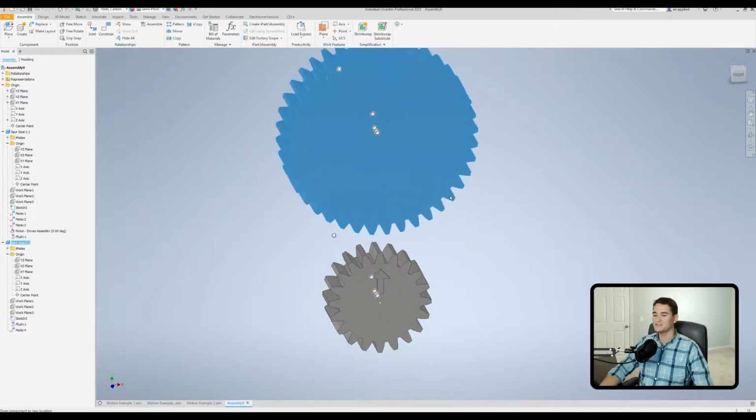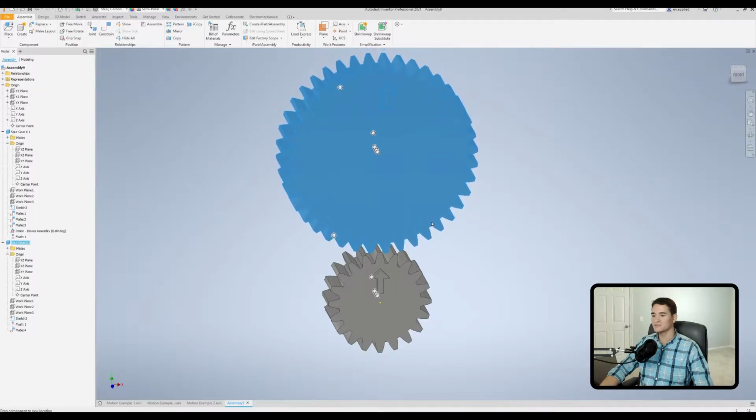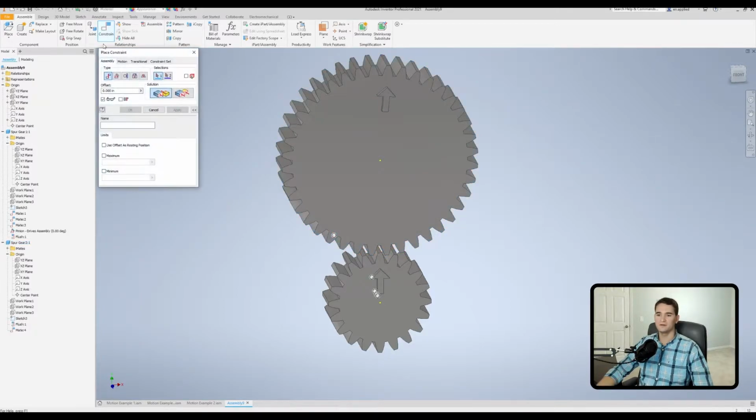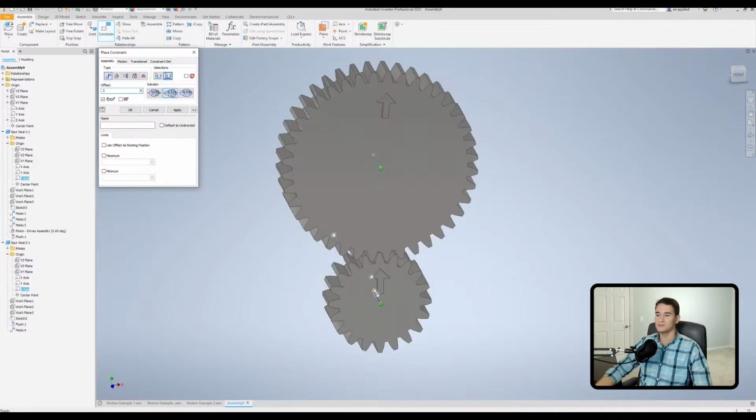Now, ideally, when these gears are set up in the assembly, of course, you want them to have the proper center to center distance, which is dictated by your design parameters. So let's go ahead and do that now. Click on constrain, go down to the Z axis of the larger gear, and then click on the Z axis for the pinion. And when we do that, it snaps those two axis entities together. That's okay. All we have to do is set our offset distance, or our center to center distance in this case, into the offset field. So in this case, it's going to be 3 inches. So I'll type 3 there. And let's go ahead and click OK.